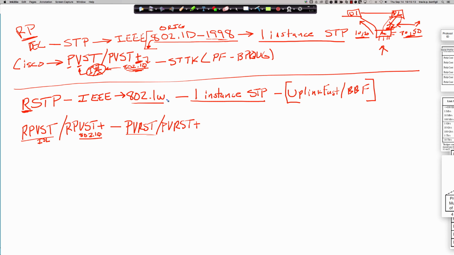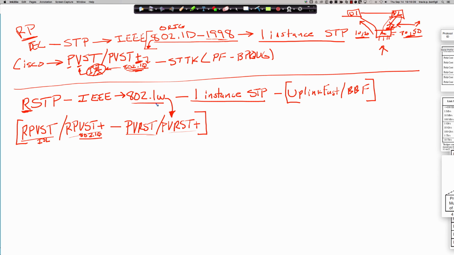And again, all that happened here is Cisco took what the IEEE standardized and said, that's a great start, and we're going to add our Cisco secret sauce in here. And we're going to allow you to do layer 2 traffic engineering with all of the benefits of the rapid spanning tree protocol. And we're going to call it RPVST or RPVST plus, depending on the trunking encapsulation that was being used. And this was absolutely fantastic, right? And so this is why you see RPVST plus or PVRST plus sometimes, but keep in mind, these are synonymous. This is just two ways of saying the exact same thing.